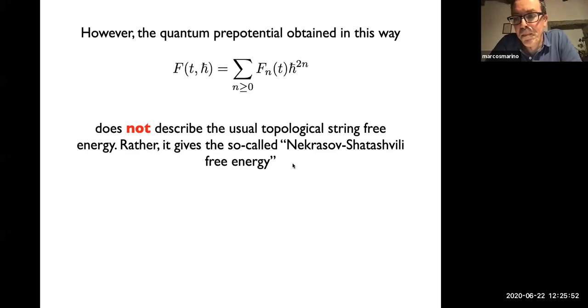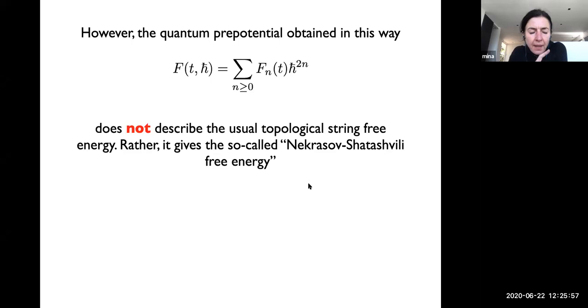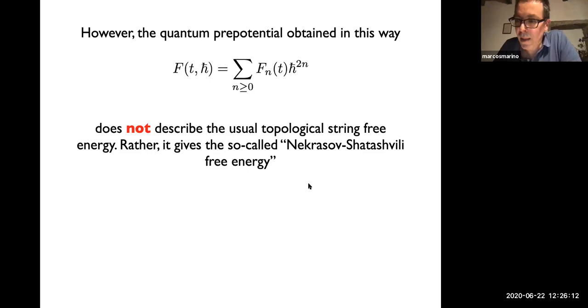In fact, I think we thought of this as a sort of, if topological string has gravity, this doesn't have gravity, right? Because this Nekrasov-Shatashvili limit, which I think is involved here, essentially turns off the bulk coupling constant, right? Yes, exactly. But in a sense, if you use this WKB procedure, you will get this very interesting object. It's part of the story, but it's not actually what we want. This is not a criticism. It's just saying that the quantization gives you a different slice of what you want to calculate.